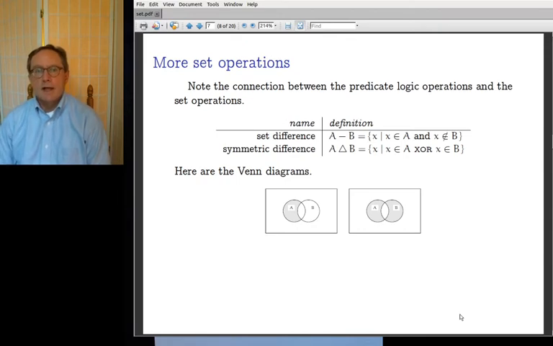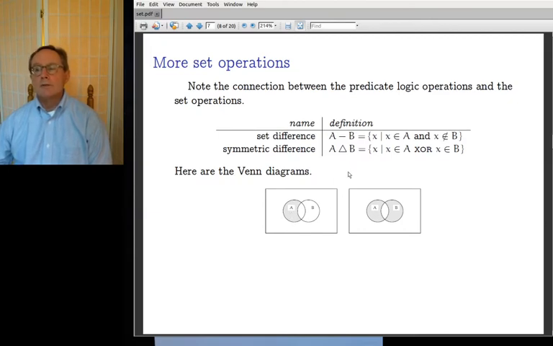Okay, again, taking advantage of the fact that folks have usually seen most of these, to sneak in a couple of fine points. A couple of other operations. Set difference, A take away B. So it's everything that's in A but not in B. If A is the even numbers and B is the multiples of 5, then A take away B is the even numbers that are not multiples of 10. The even numbers that are not multiples of 5 are the even numbers that are not multiples of 10.